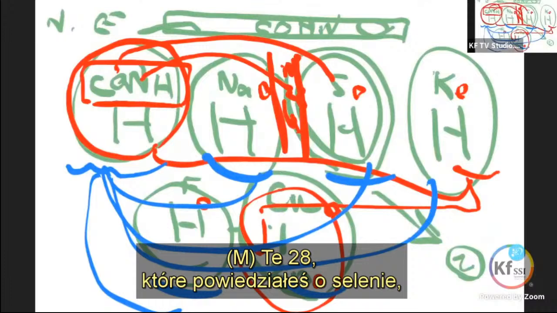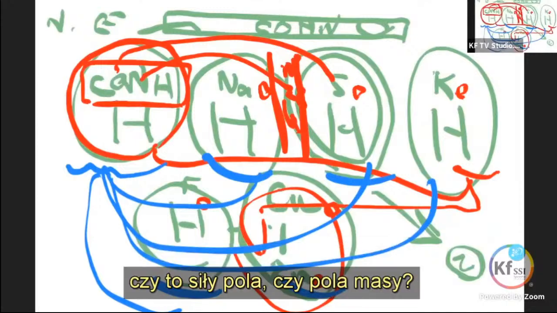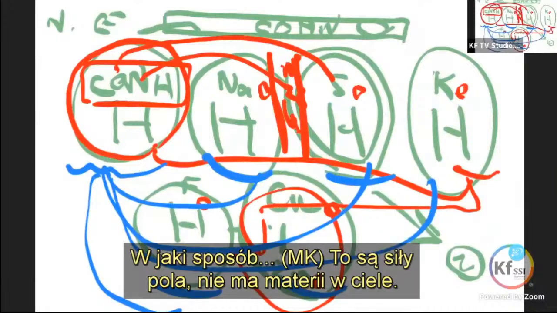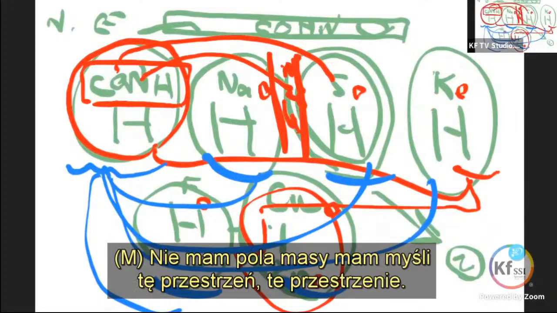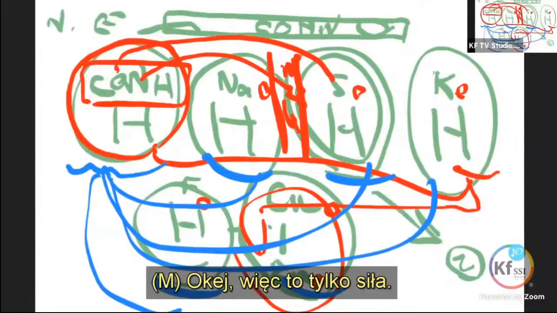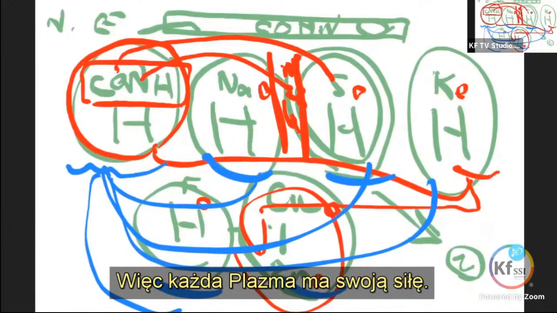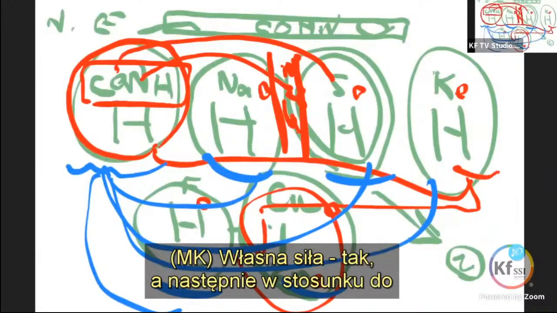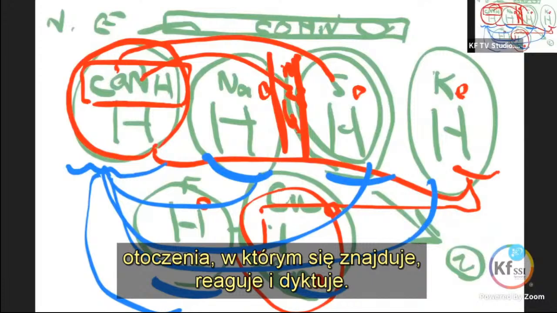This 28, which you said is selenium, is it the field forces or field masses? It's all field forces. We don't have matter condition in the body of man. We have no mass of fields. I can't understand what you mean. Okay, so it's just the strength of it. So each plasma has its strength. Its own strength, yes. And then in respect to the environment of it, it reacts and dictates.